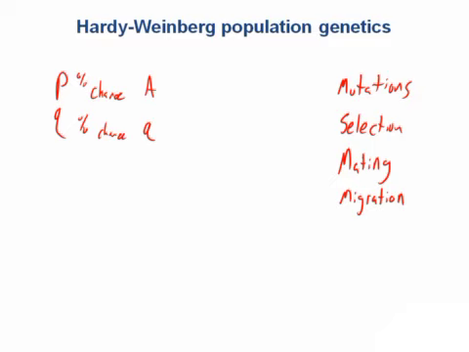This means that if you want to keep the ratio of P and Q the same, which is Hardy-Weinberg equilibrium, four things have to be true. No new mutations can occur, neither big A nor little a can give a selective advantage, mating has to be random and not based on the genotype, and there can be no migration into or out of the population. If all of these conditions are met, then the ratio of P and Q will not change over time, or in other words, they are in Hardy-Weinberg equilibrium. So why is this important? It's because it allows you to do some simple calculations to learn about the prevalence of individuals with a disease or carriers of a disease if you know the allele frequencies.